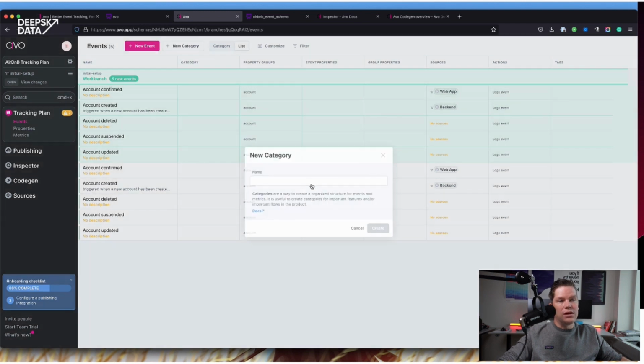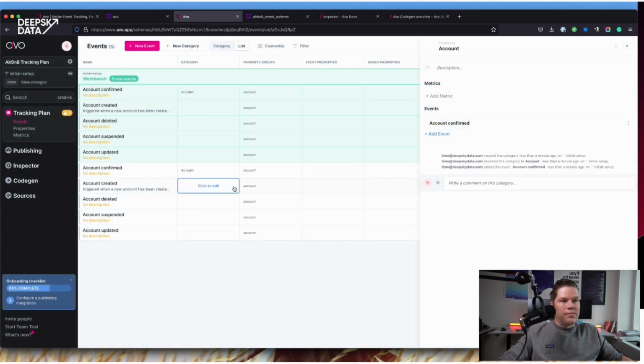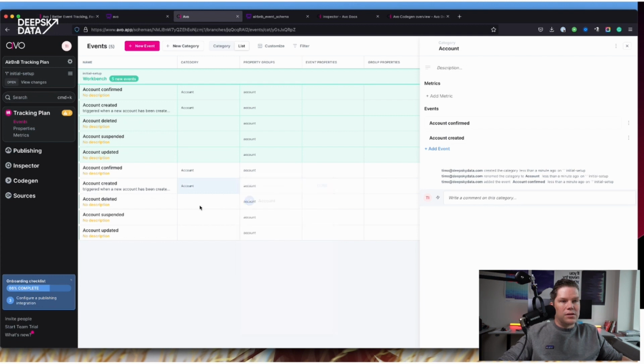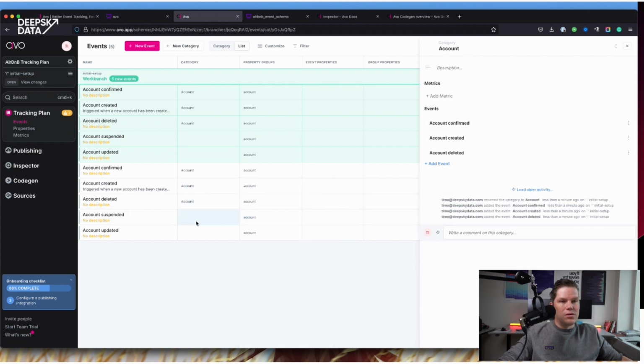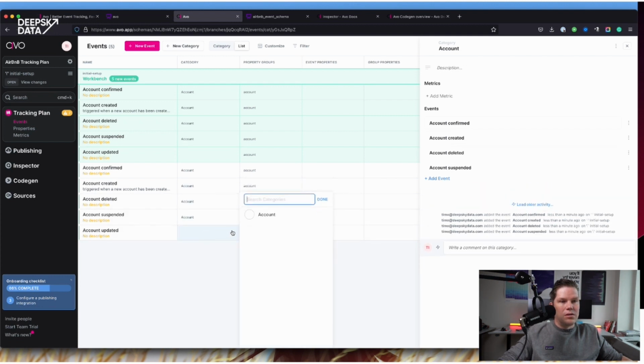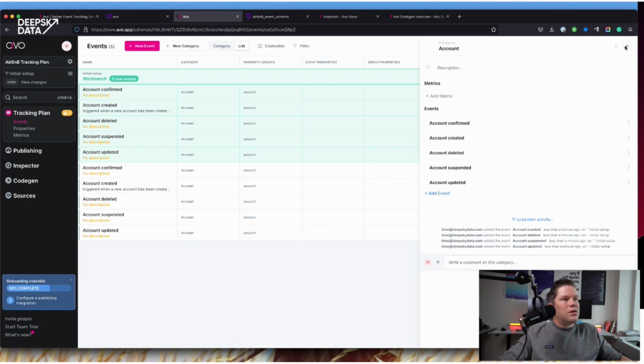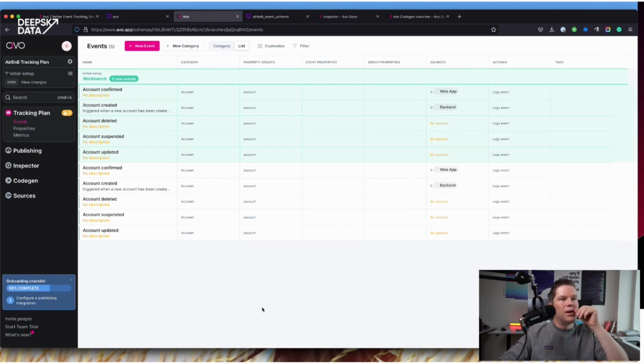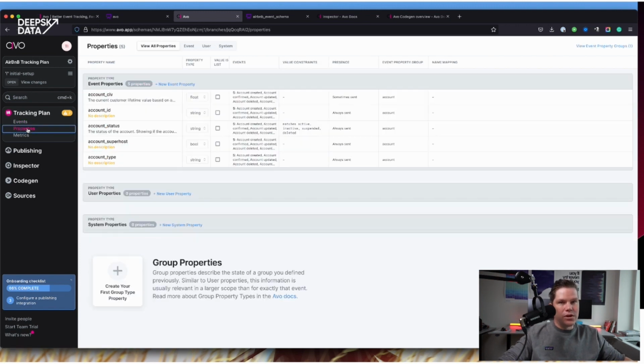What you can also do, which I usually do, is create a category to at least group things around one entity. Yep, and then let's assign the other ones here too. All right. Okay, yeah, this already looks really good. So we have this. One thing quickly.